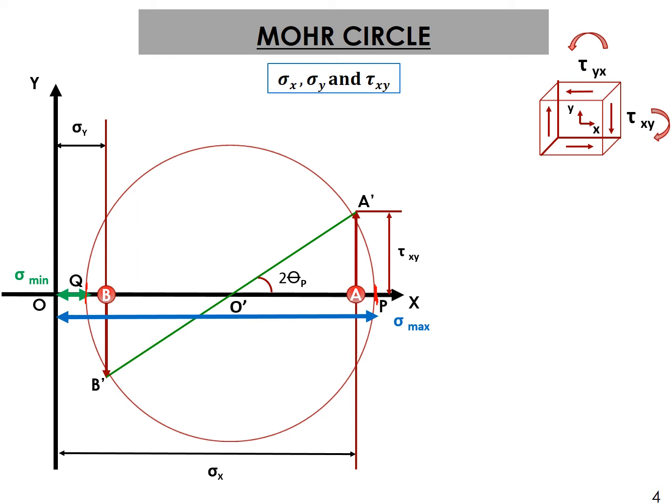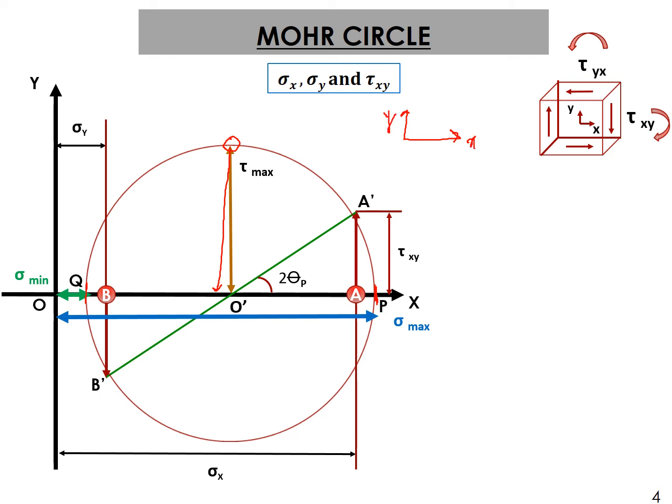Now, if I ask another question, what is this axis? What about maximum shear stress? You know, a vertical line is nothing but the shear, and the maximum vertical line you can get here. You can see this point. So, obviously, this gives you maximum shear stress. Now, how to find the inclination of this maximum shear stress with the axis of the body, where x and y were your initial axes? This we'll discuss again while doing some problems.